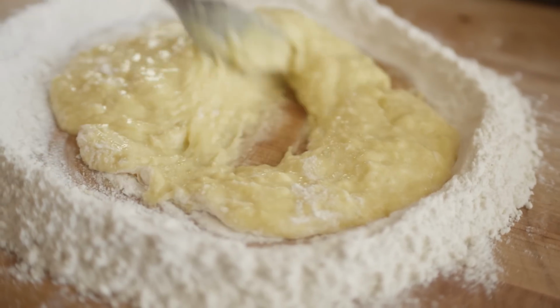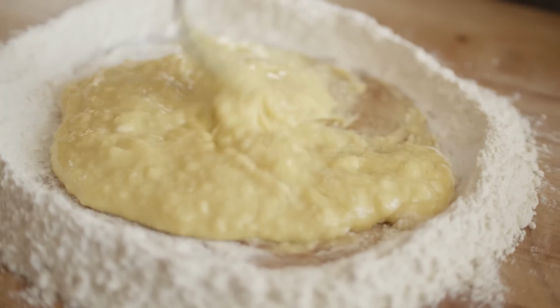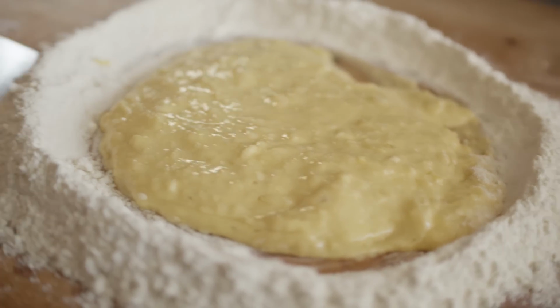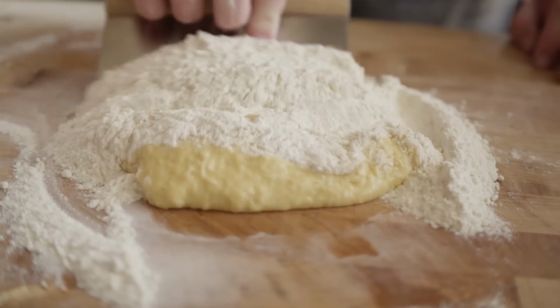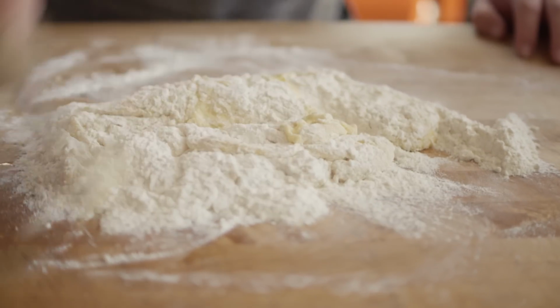All right, so check this out. It almost looks like super runny, like undercooked scrambled eggs, but it's holding a shape now. So what I want to do at this point is abandon the fork. We're going to move over to our bench knife and start working the rest of this flour into the egg mixture. And if we kind of chop it up, it exposes those wet areas and allows the flour to attach.